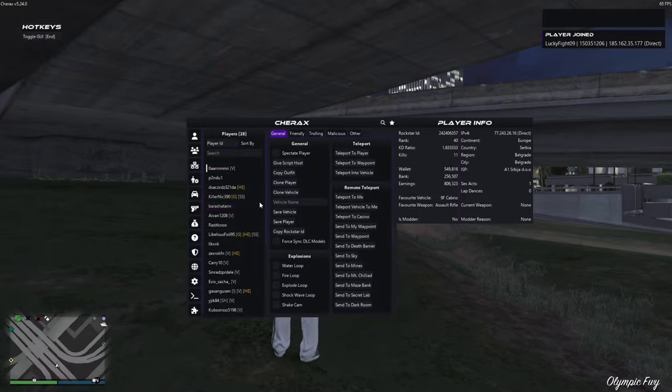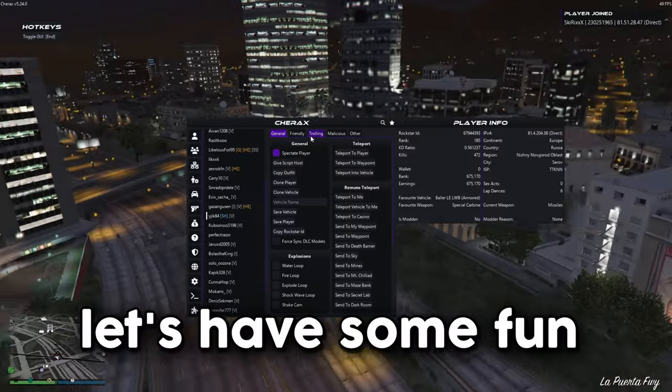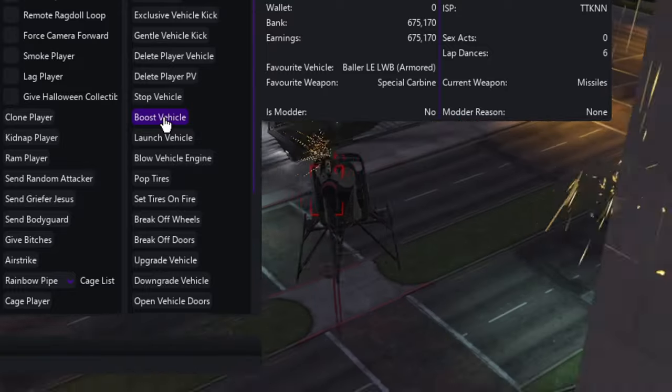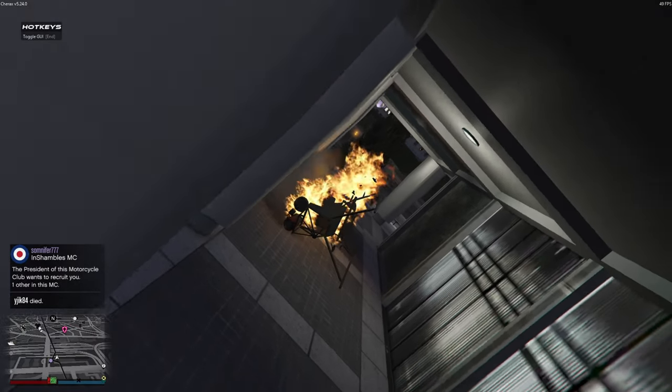Oh, I know what's my first target. Okay, let's see this guy. Okay, I can spectate him as you can see. So let's have some fun with him. Maybe let's boost him a little so that he will crash like this. I think he deserved this.